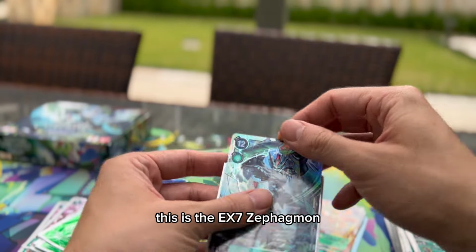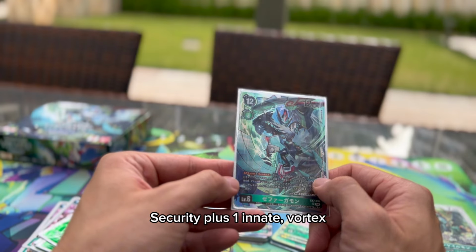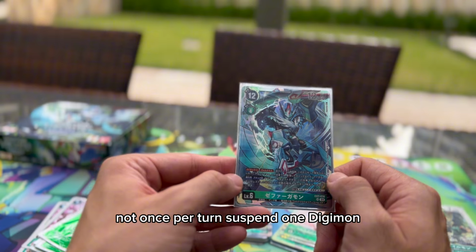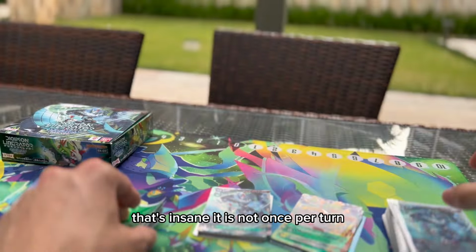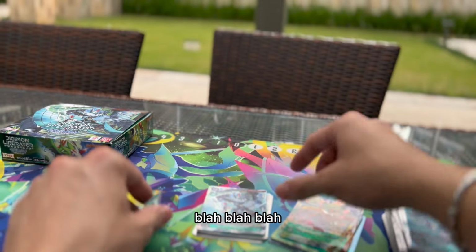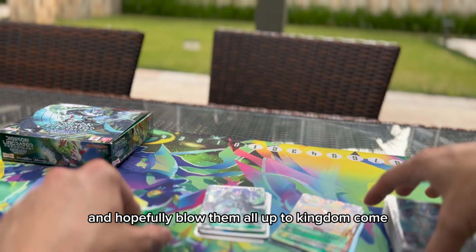This is the EX7 Zephagamon. Security plus 1 innate, Vortex, when Digivolving, when attacking, not once per turn, suspend 1 Digimon. If this effect suspended your Digimon, return 1 of your opponent's suspended Digimon to the bottom of the deck. That's insane. It is not once per turn. So you can unsuspend multiple times, and hopefully blow them all up to Kingdom Come.